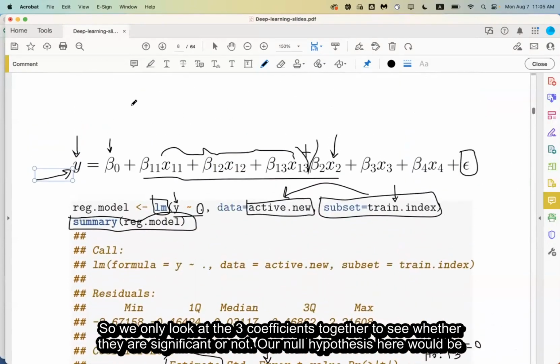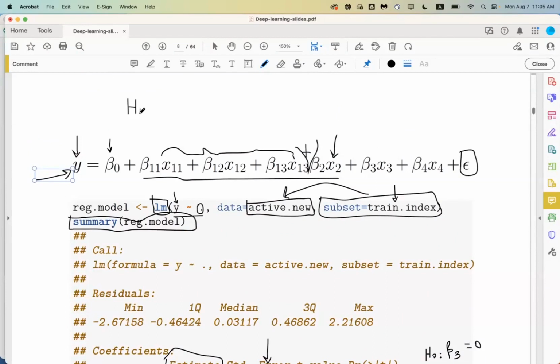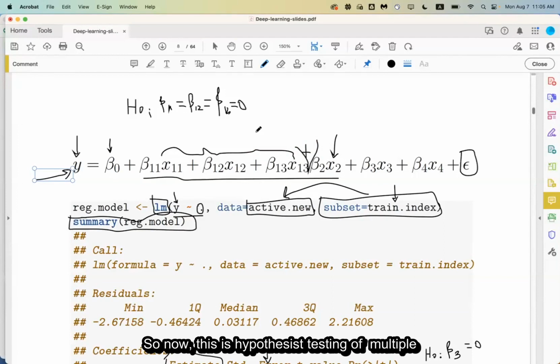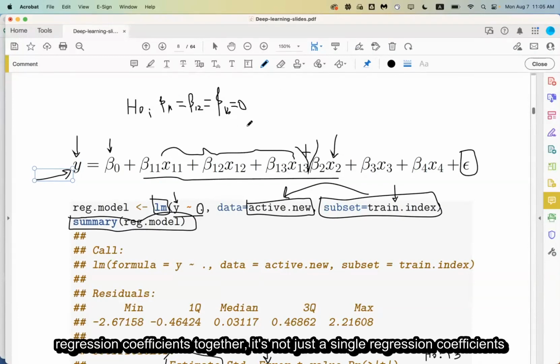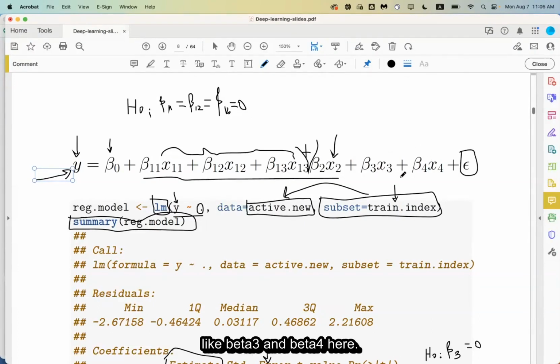Our null hypothesis here would be H0: beta 11 equal to beta 12 equal to beta 13 equal to 0. Right? So this hypothesis testing of multiple regression coefficients together is not just a single regression coefficient like beta 3 and beta 4 here.